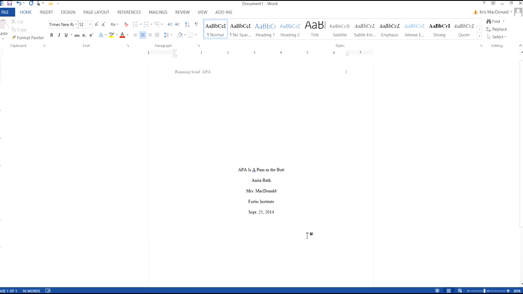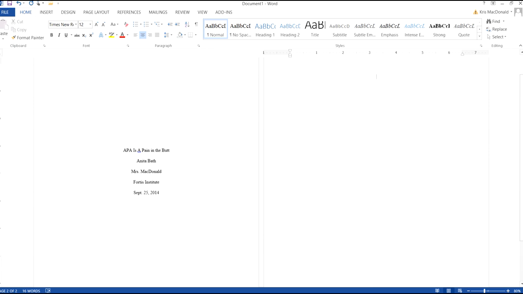Now we have to go on to the second page. When your cursor is after your date and you're done typing, all I'm going to do is hit the enter key until a second page is created. Okay, so there it is. Now our header is automatically up here. But notice it doesn't say the same thing as this does, because we clicked on that button that said different first page. So we have to fill this in.